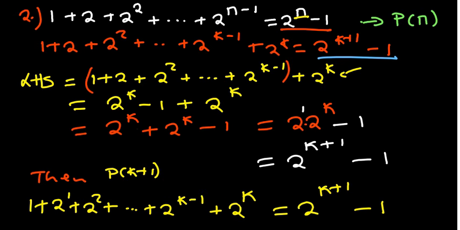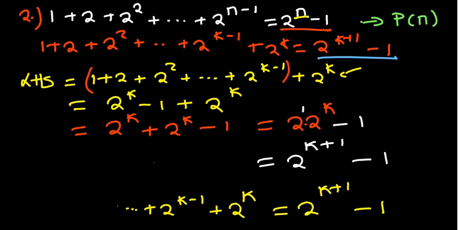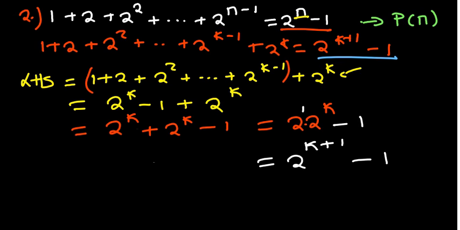So at that point, you can now see that your left hand side is equal to the right hand side, hence proven. Left hand side is equal to right hand side. So hence proven. So you come up with a best case inductive hypothesis and then after you introduce a new term of k plus 1, it should still be true.